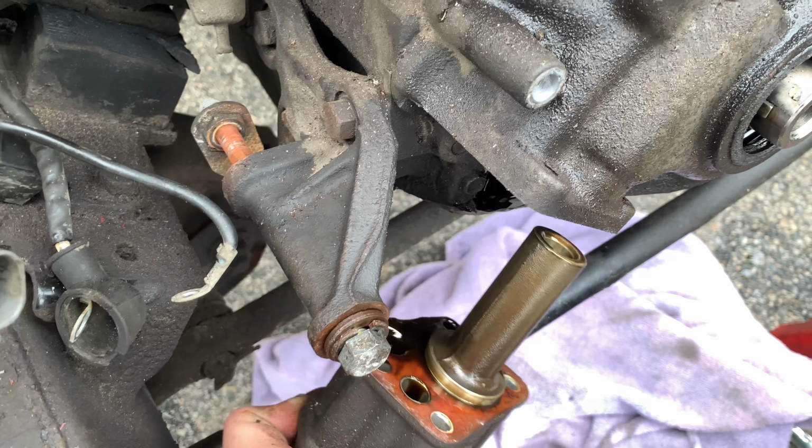And here we are now. We noticed there was another little bolt down here. There are some dowels that kind of help keep this in place. It'll help us seal it once we're done. But now we pretty much just got to really carefully pull this off without getting any grime or debris in there. So we're going to pull this off the rest of the way now. Got good tension on it.